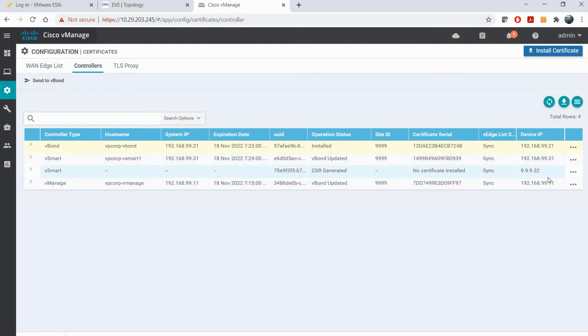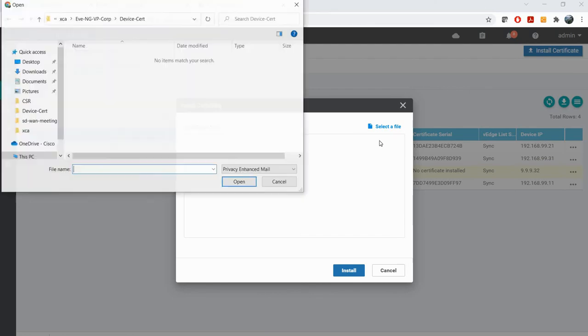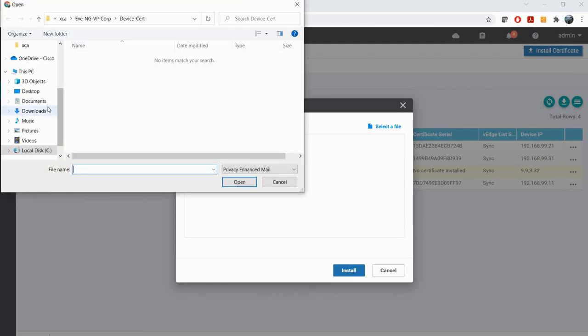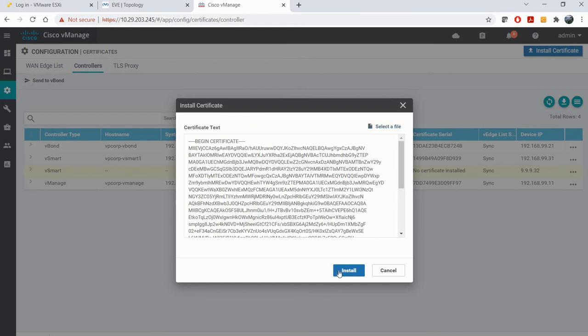Here is my vSmart 2, starting from UUID 75E, right? So here you go, install certificate, select a file, and I would say all files and install.